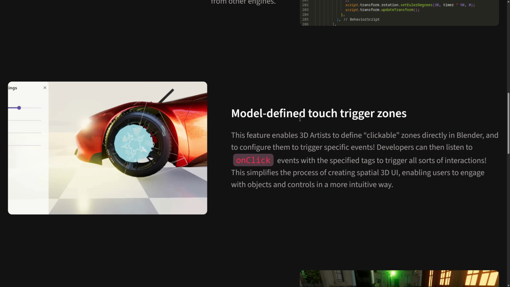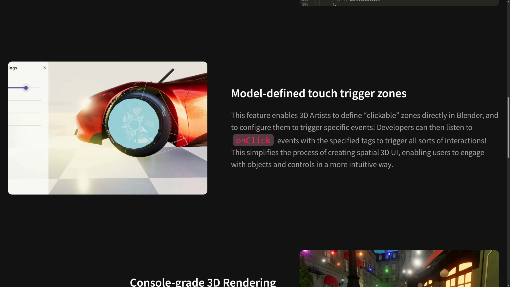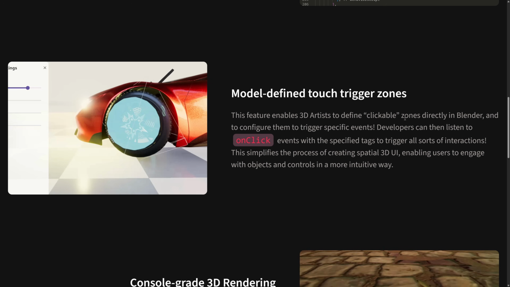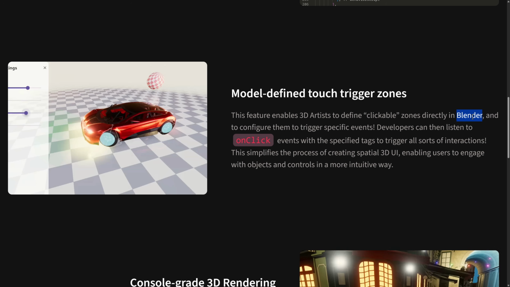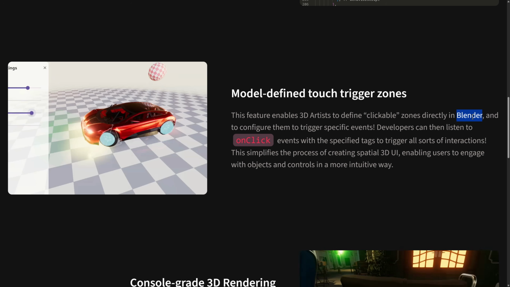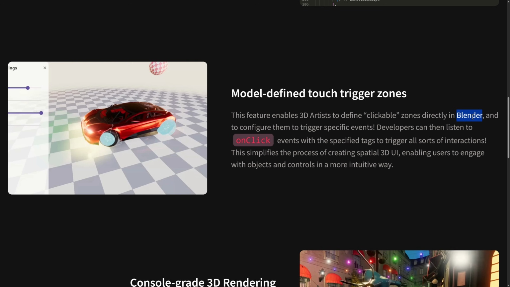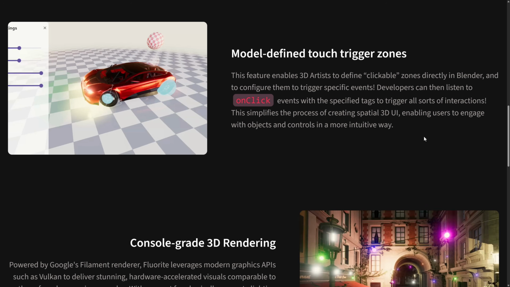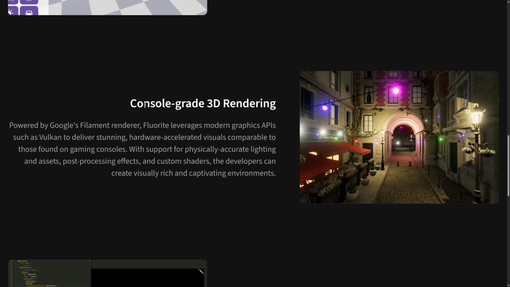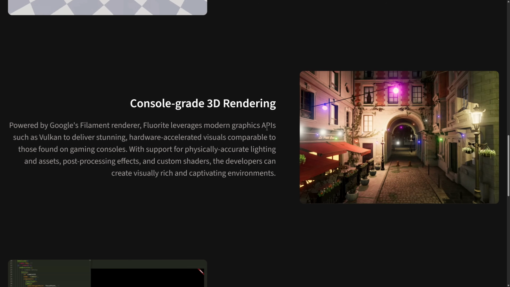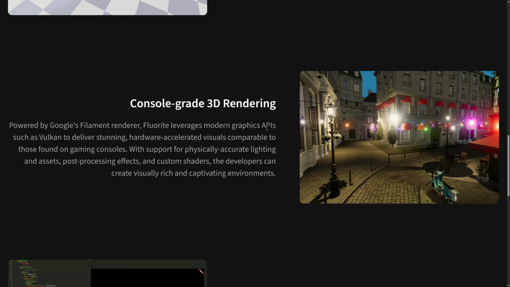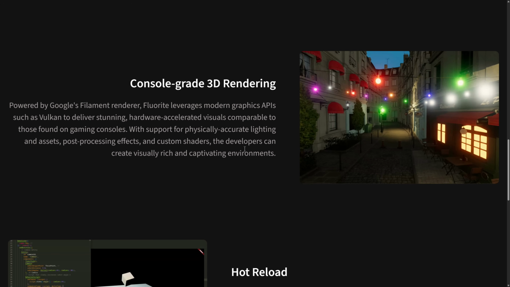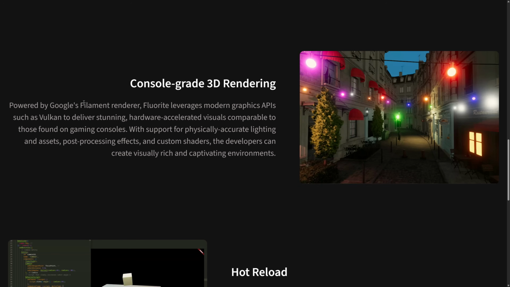Then you've got some very specific things here. Their second highlighted feature is model-defined touch trigger zones, enabling 3D artists to define clickable zones directly in Blender. By the way, Blender comes up quite a bit and seems to be the centerstone of their DCC tooling, which we'll get back to in just a bit. It simplifies the process of creating spatial 3D UIs. And then again, console-grade 3D rendering. This is going to be very cross-platform, available on consoles, desktop environments and mobile environments as well.